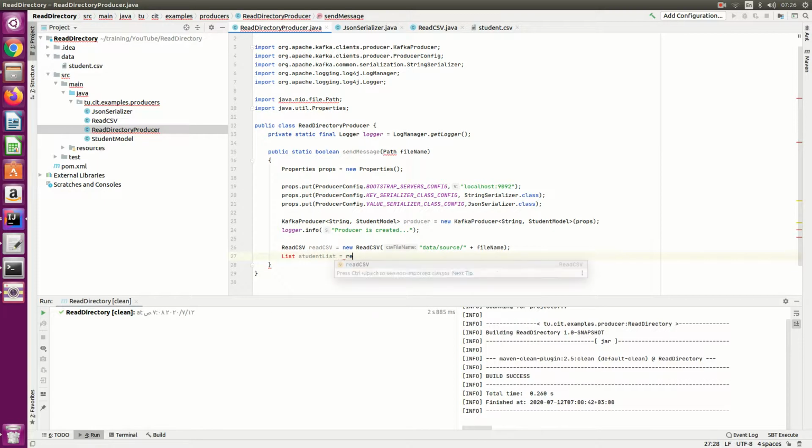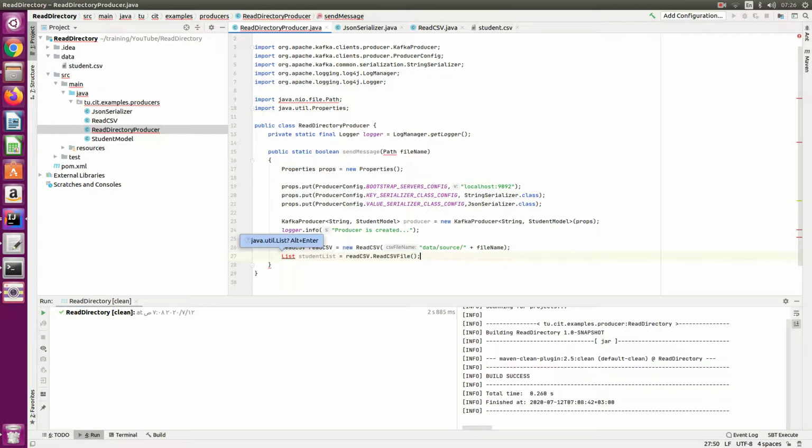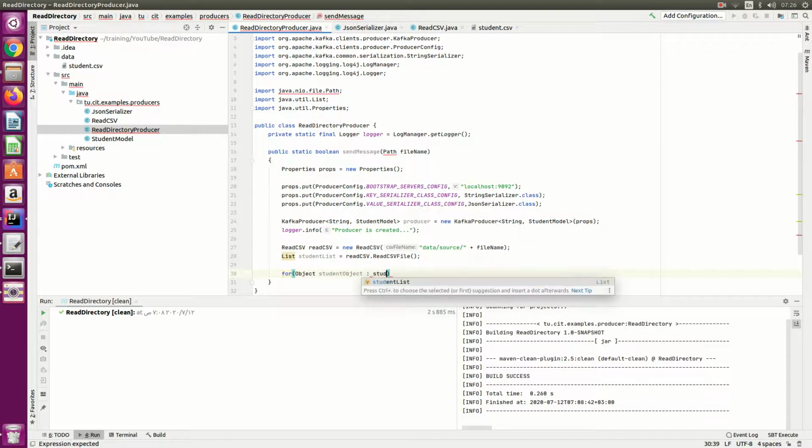It will return the list of objects, right? I'm done with that. Now we have to iterate over each object in the student list.